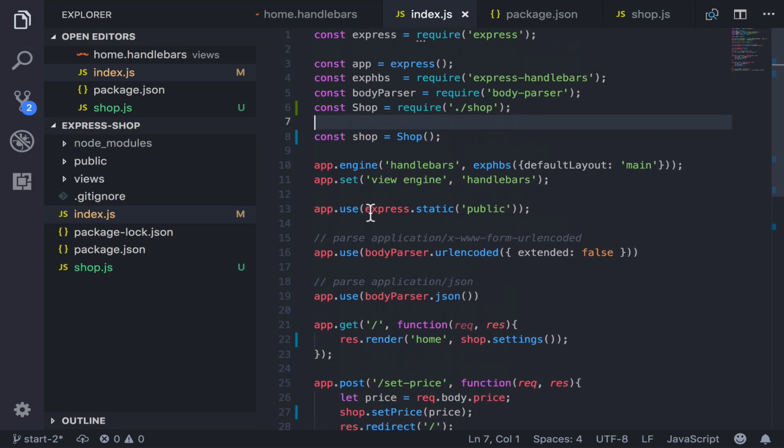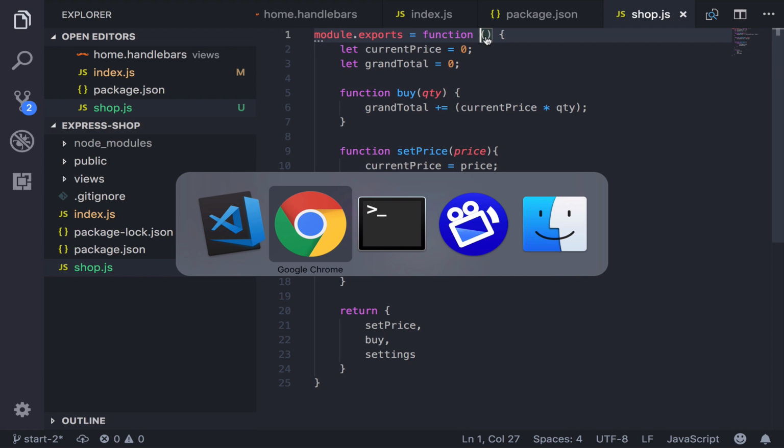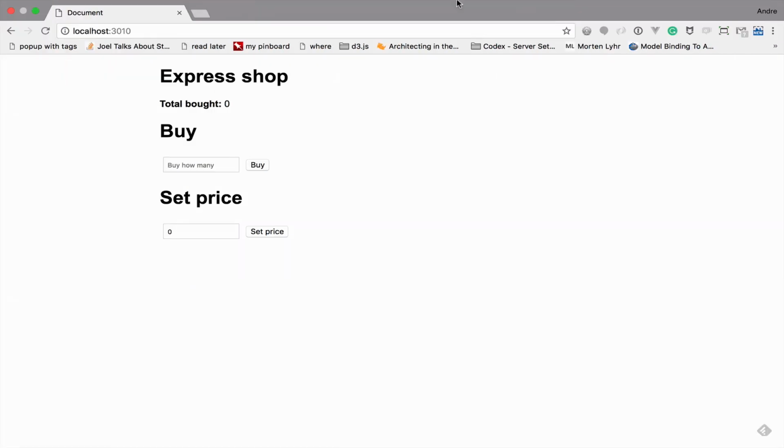Note here that I can actually take the actual name of the function away and it will still be running. I can refresh my app and set this to 25, set the price, and I can do 2 here, buy this, and you see that it's all still working.